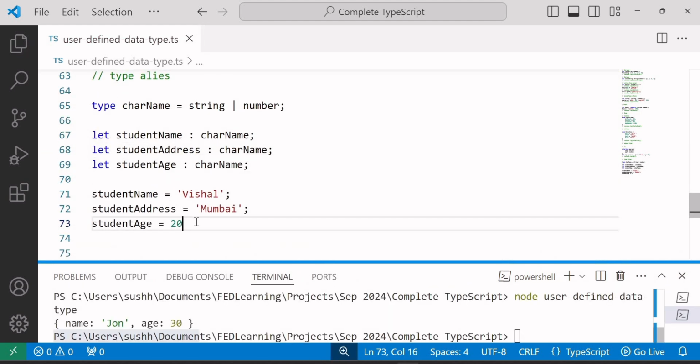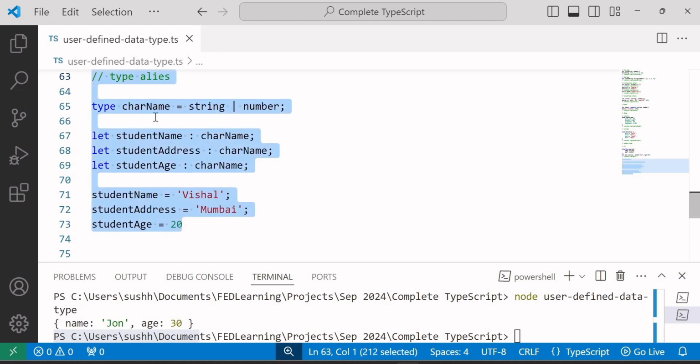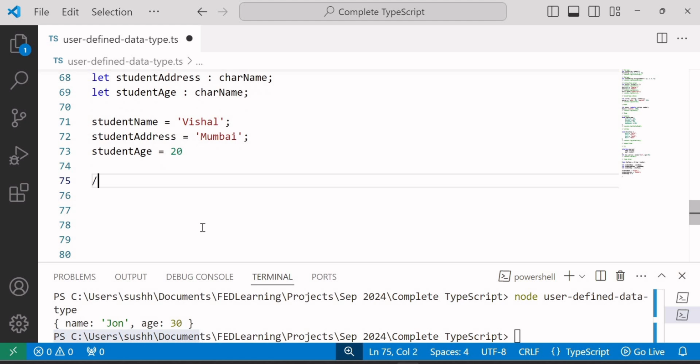So this is the example of type alias. We have seen type alias with string type as well as union type. And type aliases can be useful for simplifying complex types, making code more readable. And as I said, type aliases can be useful for creating reusable types that can be used in many places in the code base. So next type we will see is string literal.